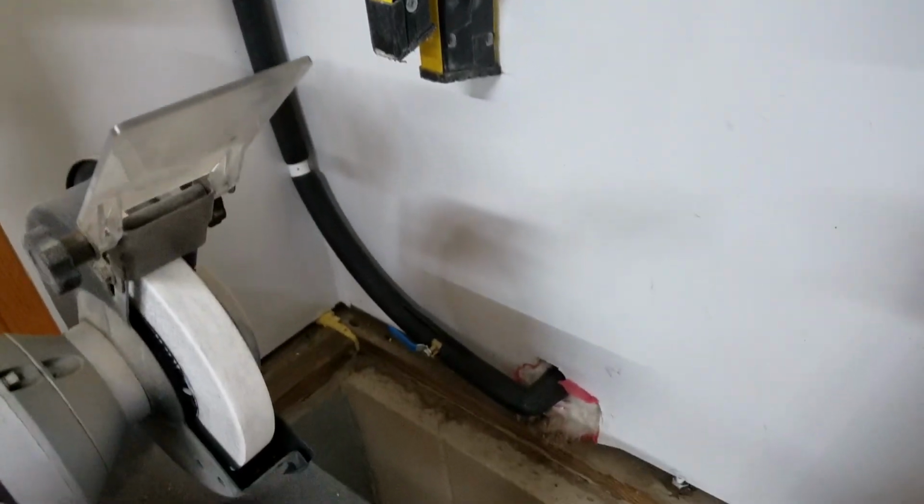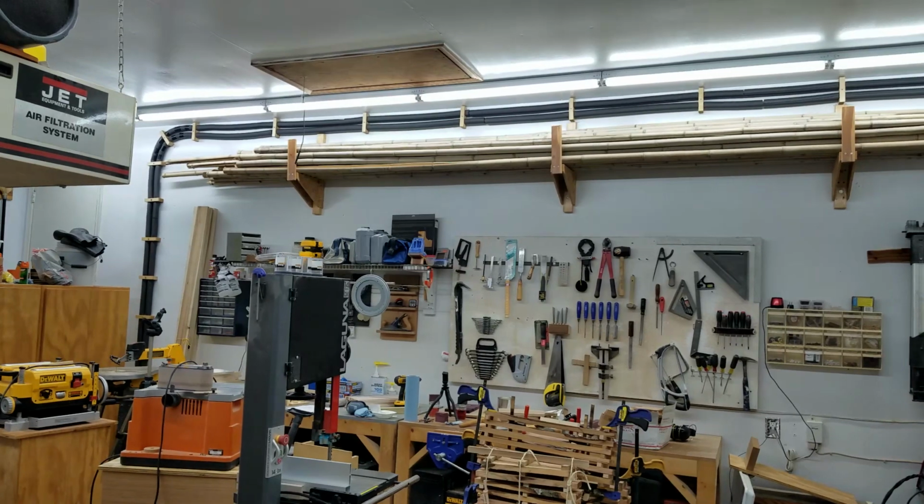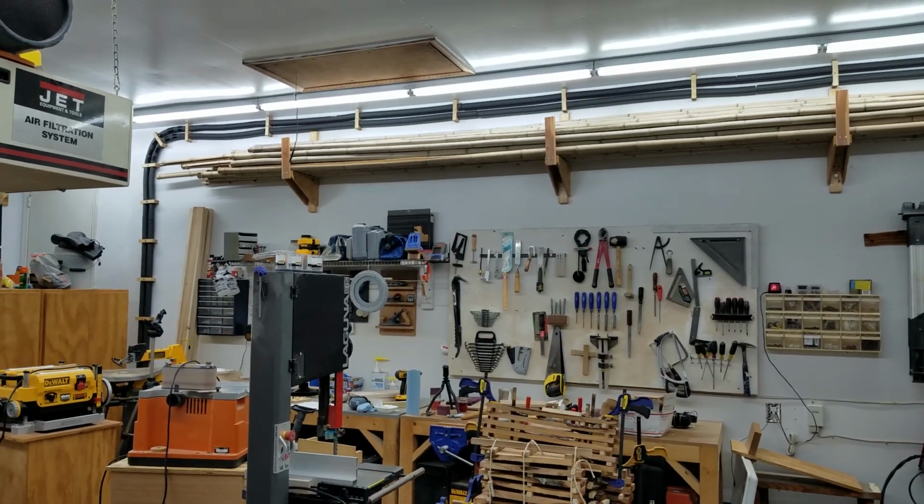So that's it. It all worked out, and it wasn't really a project I was looking forward to doing, but all in all, as far as plumbing projects go, this one had more woodworking than any I've ever done before, so I'd call that a win.